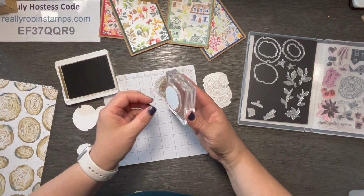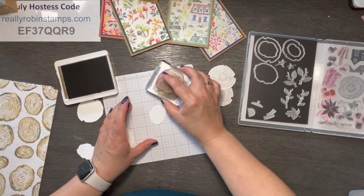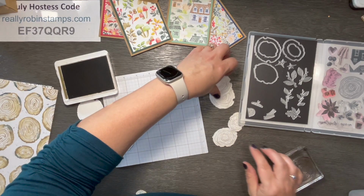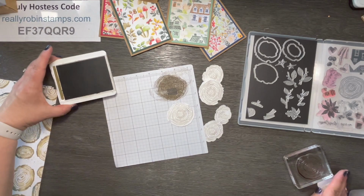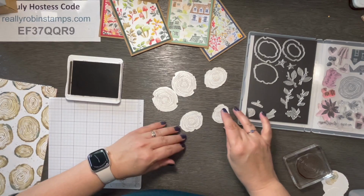I thought that this would be a nice little shape to use for our greetings. Let's see, 1, 2, 3, 4, 5. Okay, we'll stop there. And then we're going to take Early Espresso, which is our dark brown, and we're going to use it to stamp these greetings.